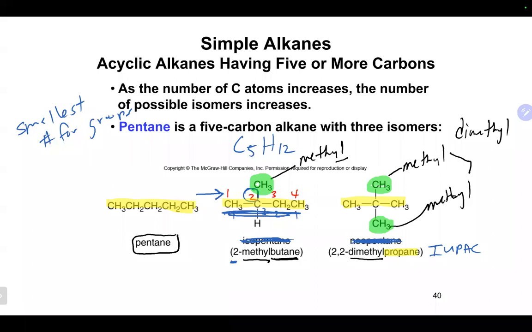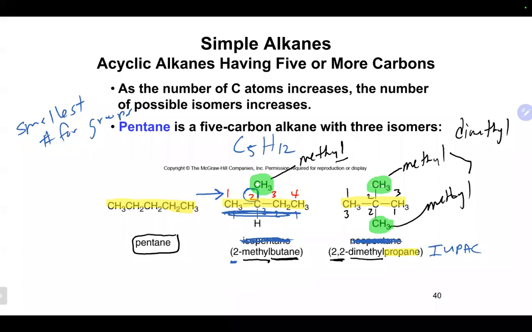Yeah, it would change the number of the location where it's at. It would still be called dimethyl, even if they're on different carbons. So we do have to give the location. In this case, you could go left to right, 1, 2, and 3. You could go right to left, 1, 2, and 3. And once again, in this particular case, it does not make a difference which way you go. Both of those are going to get you 2. And as the question was asked there, we do need to actually give the number twice, 1 for each methyl group, even though they're hanging out on the same carbon.